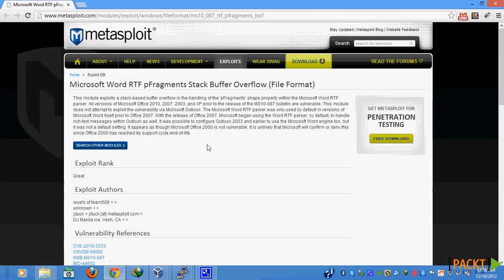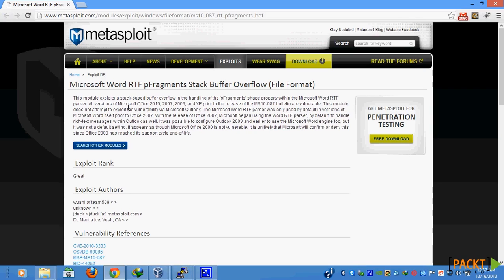Let us move to another important client-side based exploitation technique. In this video, we'll be covering a Microsoft Office-based vulnerability. As we all know, Microsoft Office is a very popular tool across the Windows platform for creating and viewing Office documents such as Word files, presentations, and so on. Therefore, leveraging a vulnerability in this platform can increase our chances of penetrating our target successfully.